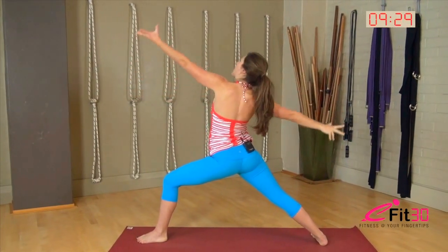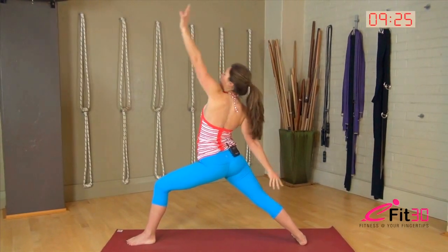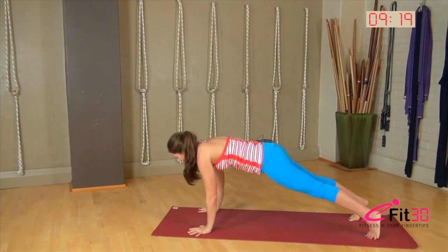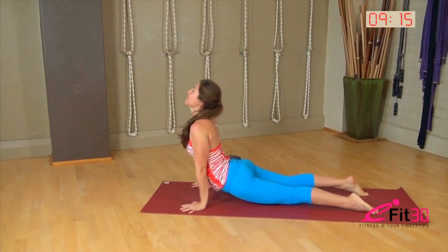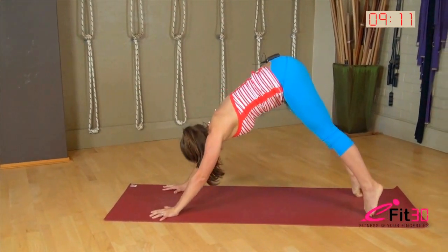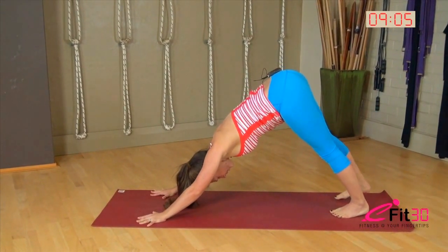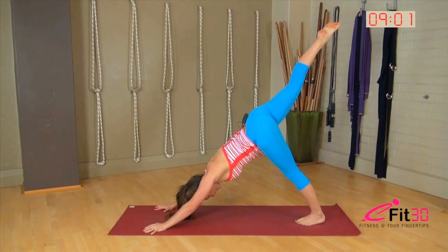Up and back for peaceful here, breathing in. Exhale, windmill the hands down towards the floor, frame the front foot, slide it on back, lower down. Inhale, breathe in big. Exhale, down dog. Let's take one more standing sequence here, a little different this time though. So starting off the same, big breath in, lift the right leg up towards the ceiling.